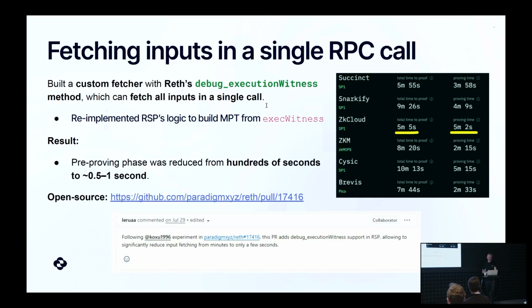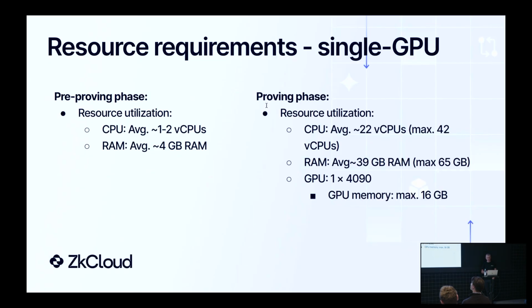And the funny thing is that a few days later, actually it was around 2 weeks, Succinct Labs also took our implementation, which was open sourced through a pull request to the Reth repo, and they pulled it into RSP. So they are already supporting this since late July as well.